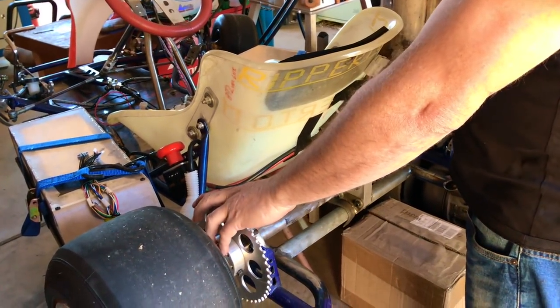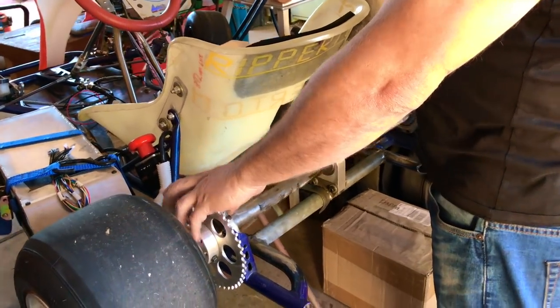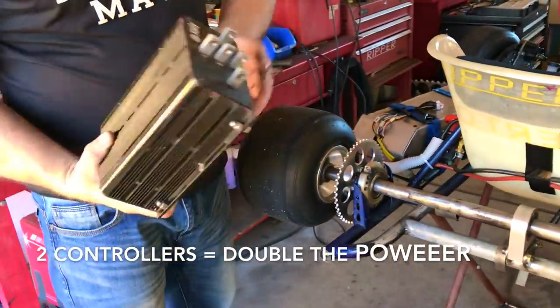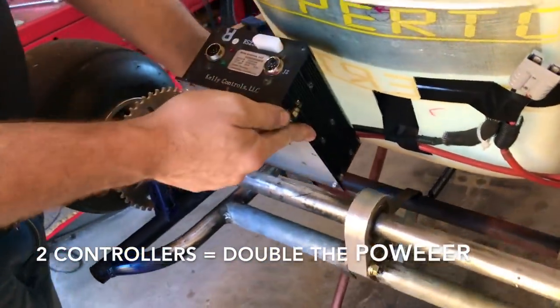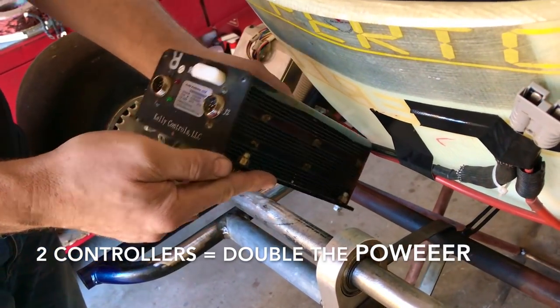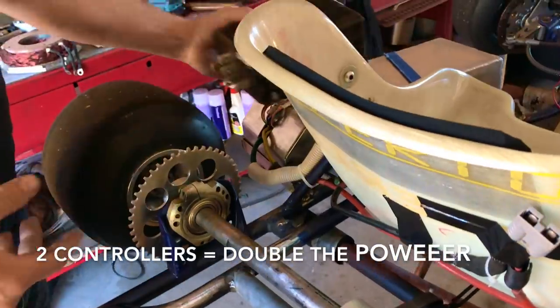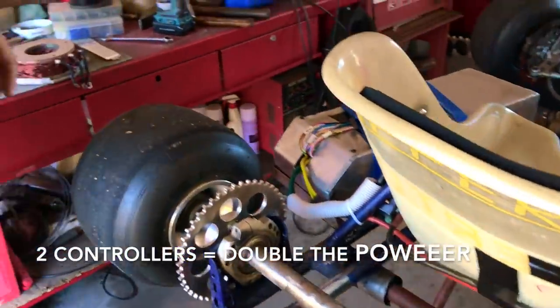What I need is — because they're three-phase magnet motors — I have to have two controllers, like this big Kelly. There's a 200-amp Kelly controller; it's actually quite a small one. This is going to go in here somewhere. I'll have one of these here, and another one over the other side — two of these instead of one.